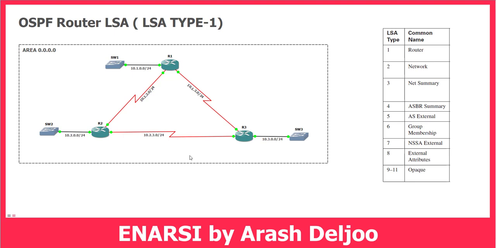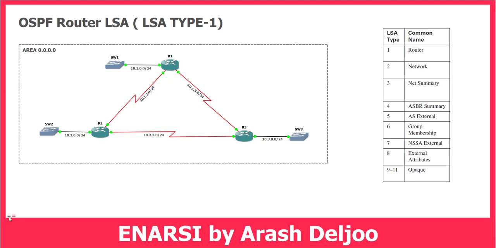You know that in OSPF, we are using the link state advertisements, or link states, for propagating the link state information between the routers. For example, R1 should create its link state and send it to router 2 and router 3. Also, router 2 should create its link state and send it to router 1 and router 3. And finally, router 3 should also create its link state and send it to router 1 and router 2.